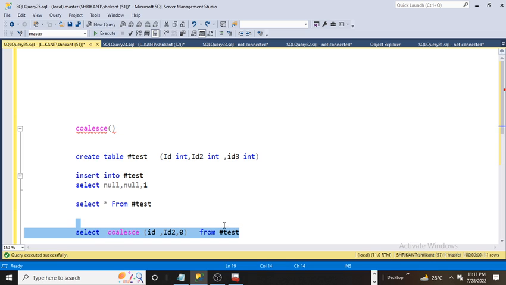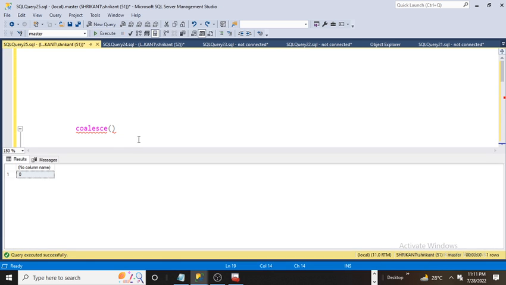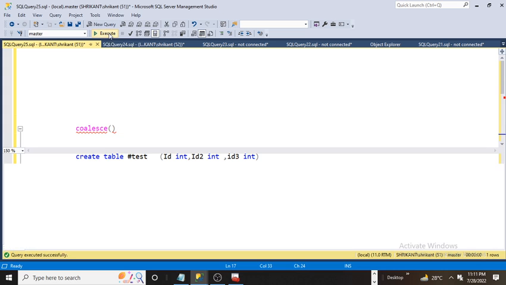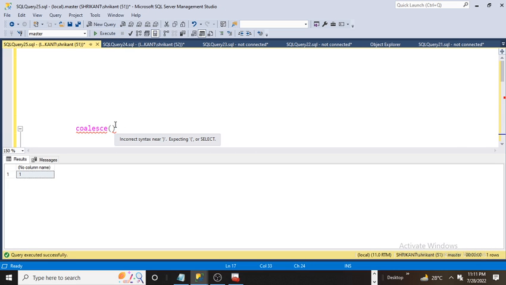For my requirement, if the first column is not null, then it should give me the result. If the first column is null, then it should go to the second column. If the second column is again null, then I should get the result from the third column. But in this one, it is 0. Okay, let's run the query and see the output. I can see the output as 0, because it is what I expected. For example, instead of 0, I am going to replace it with id3. Now let's see what happened. I will get the output as 1.